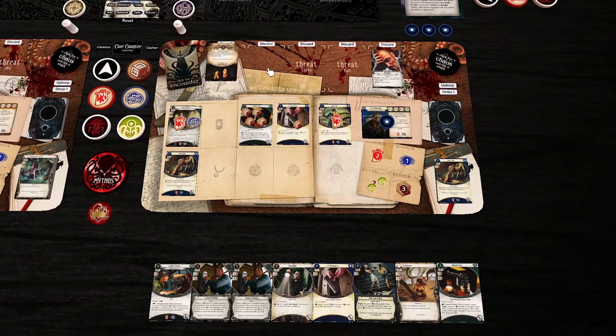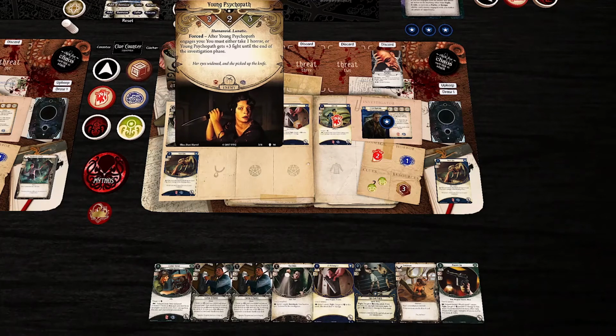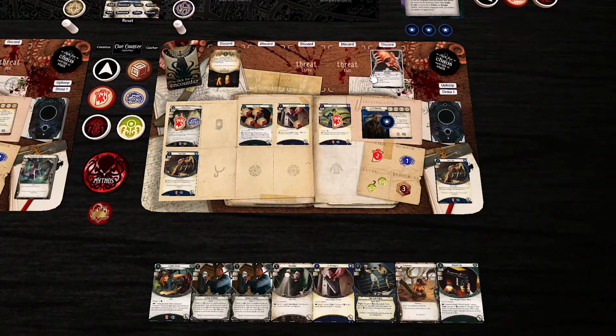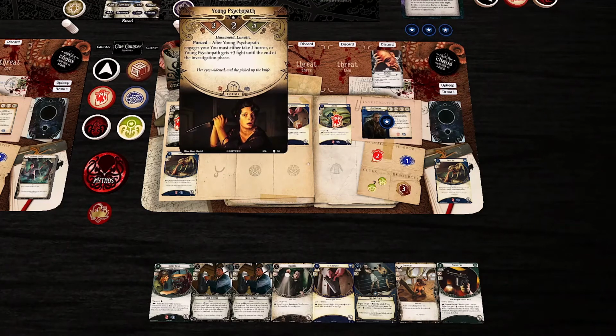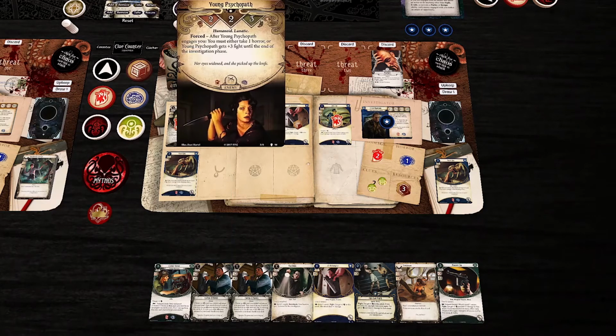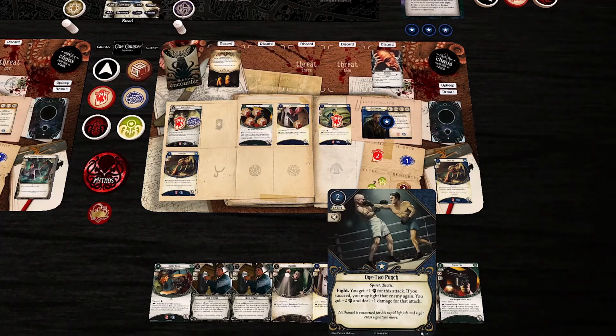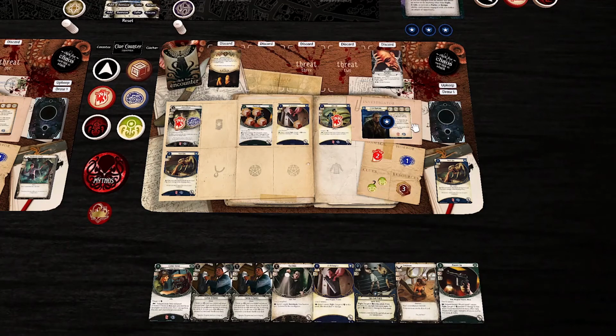And Leo, we get the Young Psychopath. After she engages you, you must either take a horror or she gets +3 fight until the end of the investigation phase. Well, if I take a horror, I take a direct damage. Can I hit her through +3 fight? I could probably just kill her off with Guard Dog by taking a bunch of attacks of opportunity, but once again, Psychosis, not quite going to work. So we're going to go ahead and take a damage and a horror.